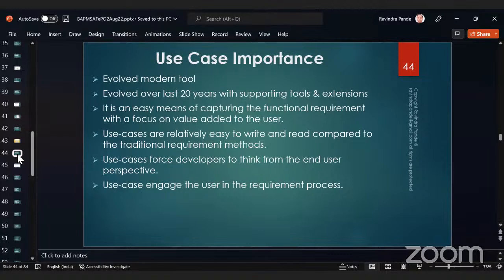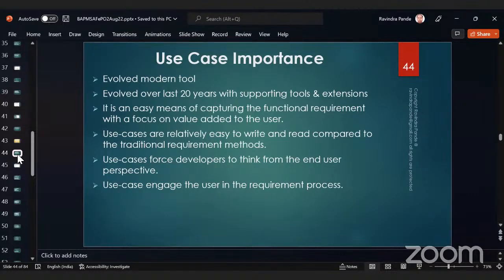And if they ask which tool you can use: pen, paper. You can even use an Excel sheet like a table, where you have an actor, a use case name, a detailed use case description, and the secondary actors as well. This way we can tabulate the use cases. But normally the best thing is a use case diagram like we have done in Lucid chart. Lucid chart is a simple, economical tool. You can purchase the license at around $100 per year or something like that. A good number of organizations use Lucid chart for their use case diagramming.